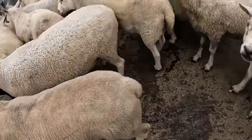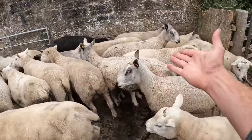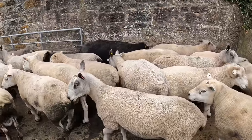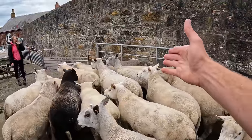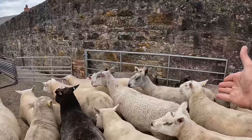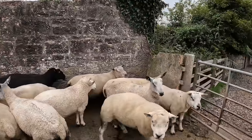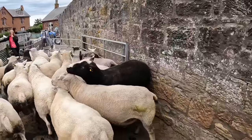They're actually all looking pretty good. The blue is an older boy and he'll be going away I think. This guy here is looking a lot better — that was my newer one I got as a shearling last year. That's Logie Durno breeding, although I bought it from Michael Logan, a local farmer here in Ayrshire. And Charlie there is starting to go wrong with the foot — I didn't even use him last year.